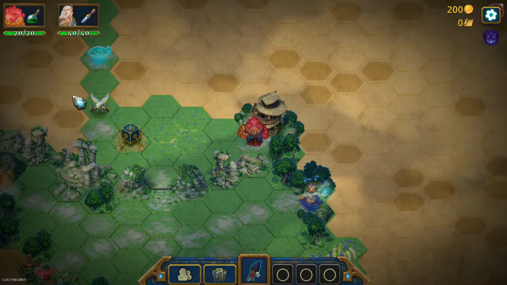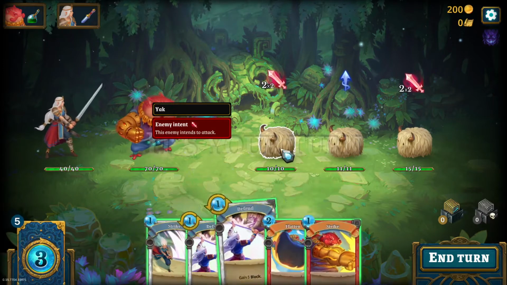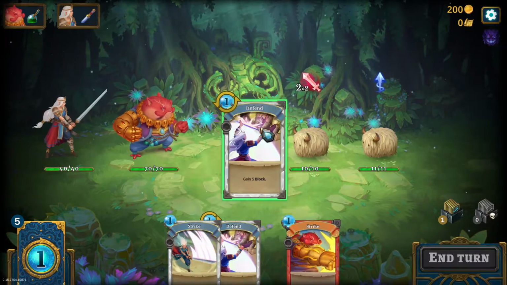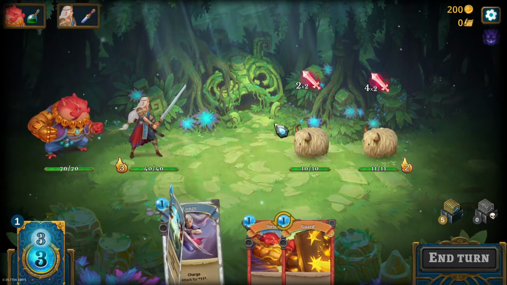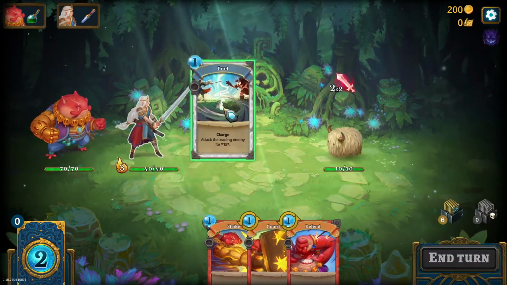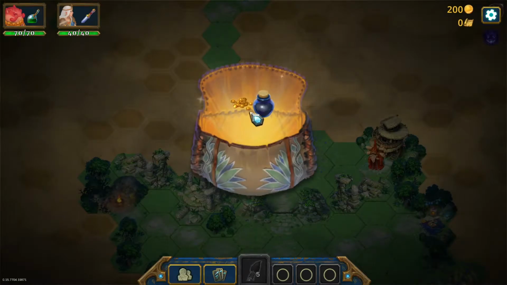Okay. Let's take the first fight. Sure, check if there was an alchemist lab, but doesn't matter. We're taking the fight anyways. Okay, so we hit. And defend. Okay. Yaks is easy as usual.